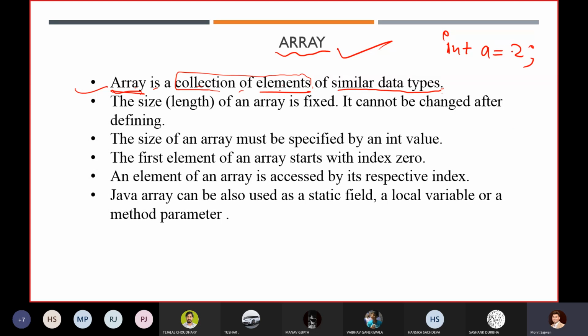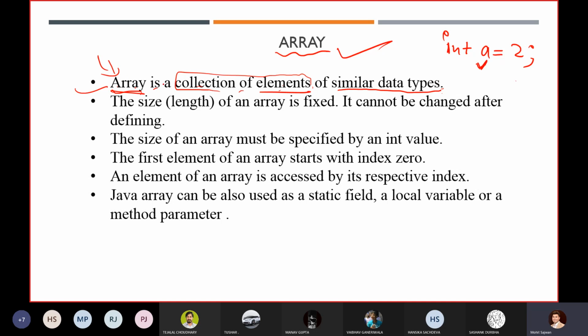But if I ask whether, using the same variable name, you can access multiple values, you will directly say no, it is not possible. But it is possible with the help of an array.